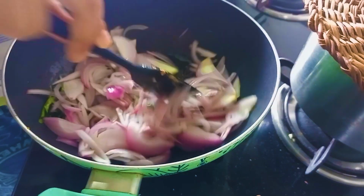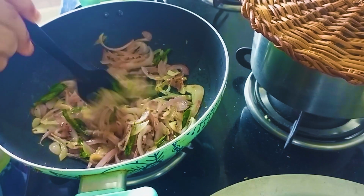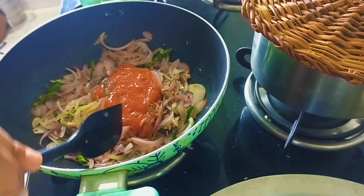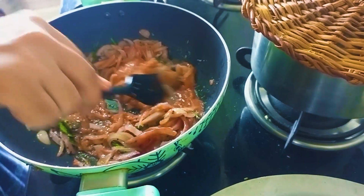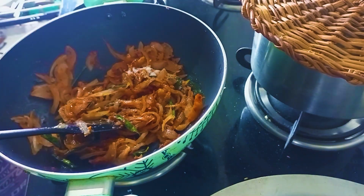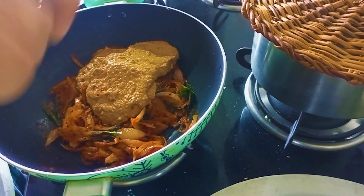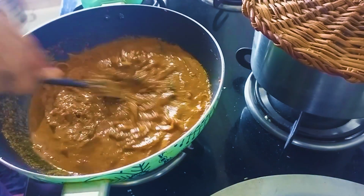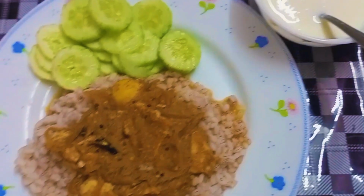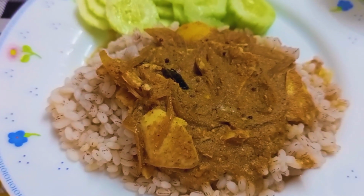Do you guys measure each and every ingredient that goes into a dish? Or are you just like me, who doesn't only stick to the swad anusar rule when salt is concerned, but applies the swad anusar rule for all the ingredients that go into it? That's why I never stick to a recipe and always add in what I feel like and however much I feel like. And that's why I can't specifically list down the measurements of the ingredients that I used. So, let me know in the comment section whether you are team recipes in the book or team swad anusar.